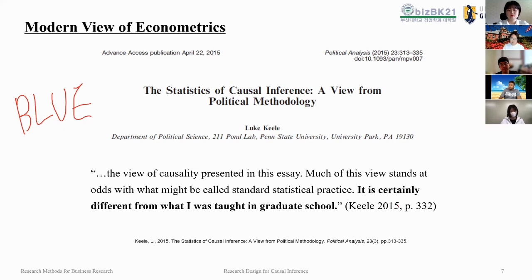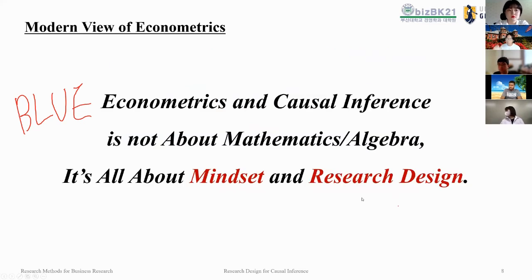So today, I don't want you to learn everything about econometrics. Actually, that's ridiculous, because 3 hours are too short to learn all the details of econometrics, right? Importantly, one thing I want you to learn from this lecture is that econometrics and causal inference is not about mathematics and not about algebra. Rather, causal inference is all about mindset and research design. This is the main lesson you need to learn from this lecture.